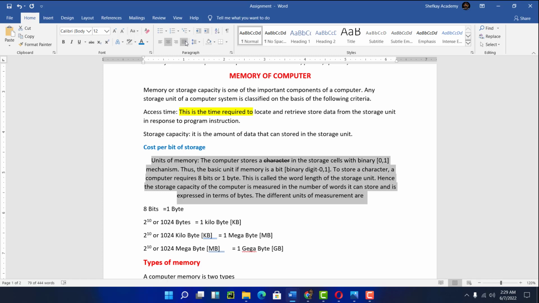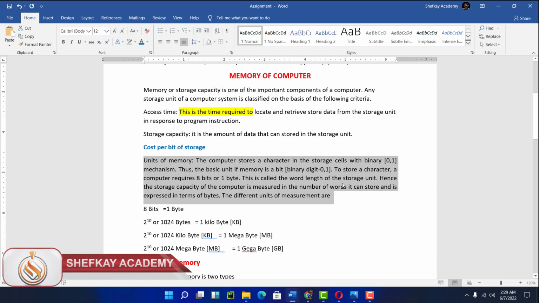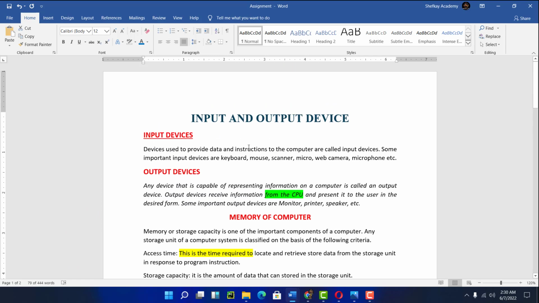So if you should justify, one side must be justified. So now this side is justified and the other side is justified. So it can be at the middle of the page. So that's for alignment.